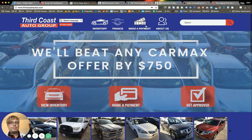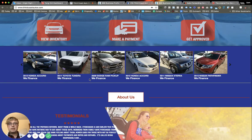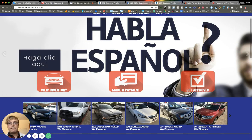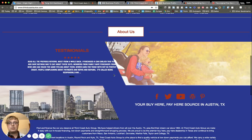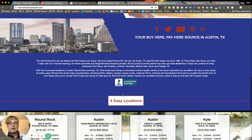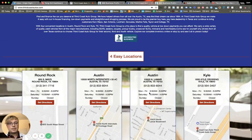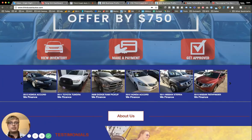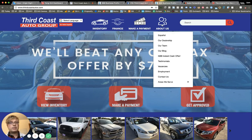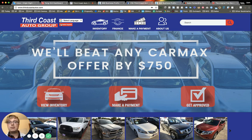And that's a problem if you want your site to bring people to your actual store locations. So put a location finder right up here under the search bar, or make room for it in the menu, or get rid of all this stuff and bump up the how-to-get-there stuff, and then always emphasize social proof first and foremost. In this case, it's testimonials. If it's a business site, it's logos, the BBB accredited stuff. It's all really important as far as getting users engaged and getting them to interact with you and complete a conversion or something valuable on the site.